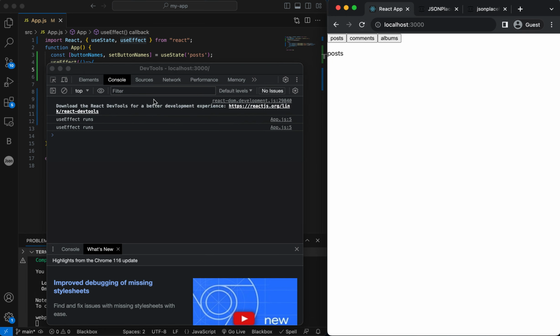So every time we click on the button and re-rendering is happening, as you can see, useEffect is being printed every time we click on the button. This is useful whenever we want to run something every time we render the application. More often than that, we would want to do things when a specific resource on the page changes.